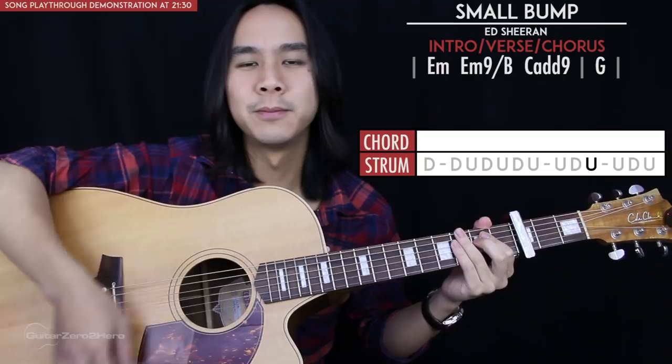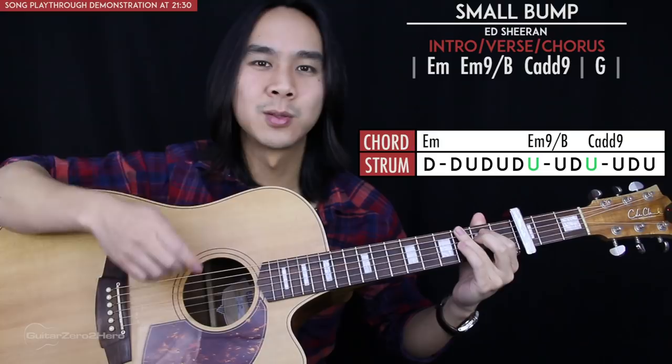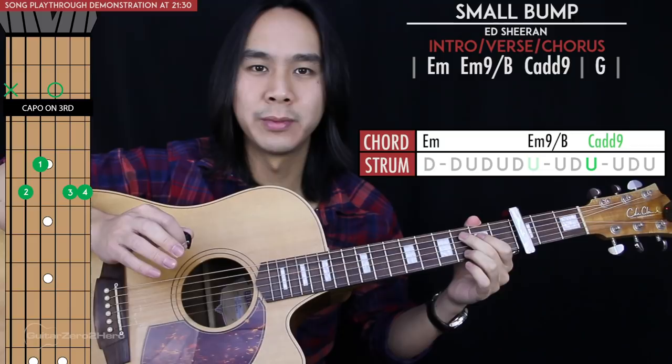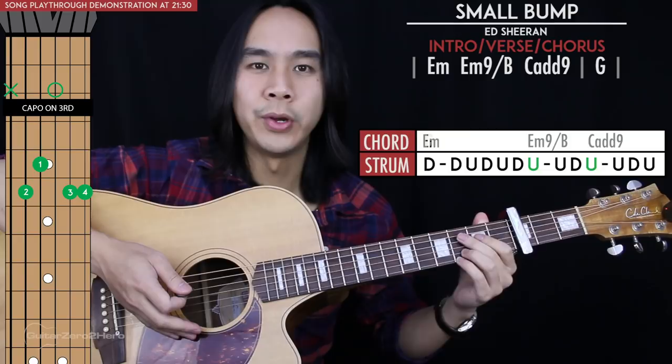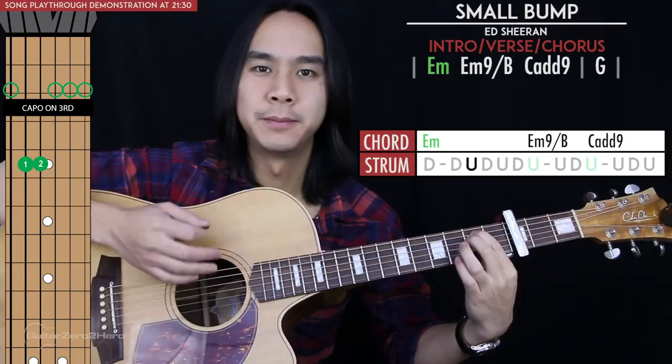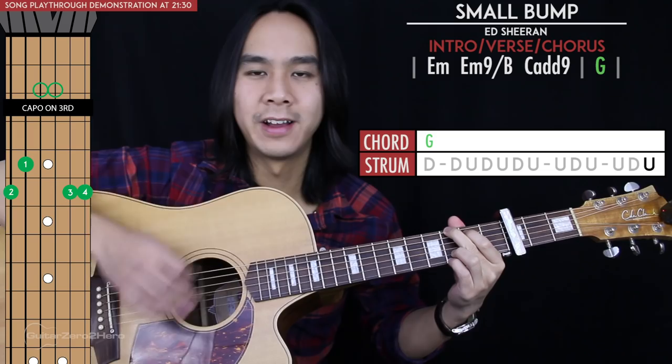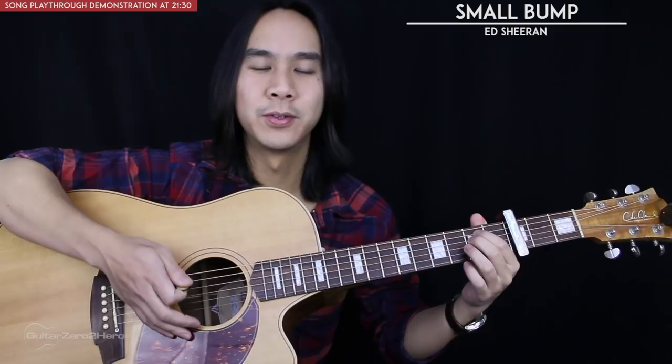Now, up here in the annotations, you'll see for the verse and the chorus where each chord needs to be. So for that first strumming pattern, we have E minor add 9, and C add 9, all within the one same strumming pattern. And the point at which you're changing chords are all highlighted in the annotations as well. When we go to the G, that has its own strumming pattern. So that's it for the verse. You just repeat that again and again. Really nice and easy. But just make sure you're changing chords at the right spots.